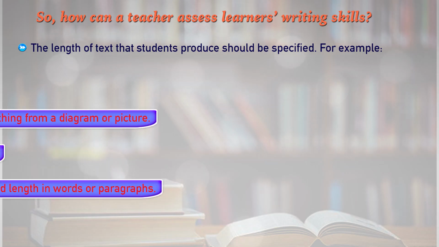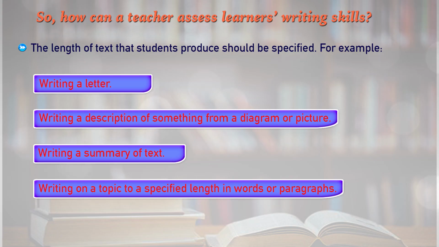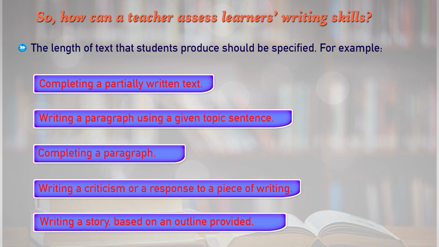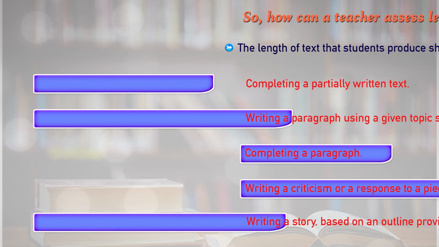For example, writing a letter, writing a description of something from a diagram or picture, writing a summary of a text, writing to a topic to a specified length in words or paragraphs, completing a partially written text, writing a paragraph using a given topic sentence, completing a paragraph, writing a criticism or a response to a piece of writing, writing a story based on an outline provided.